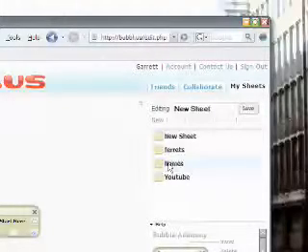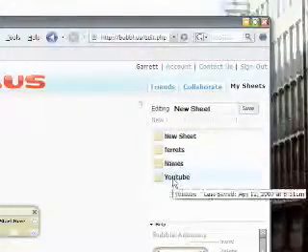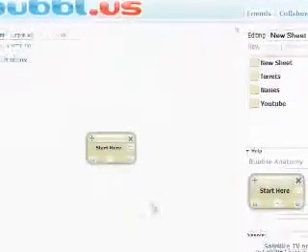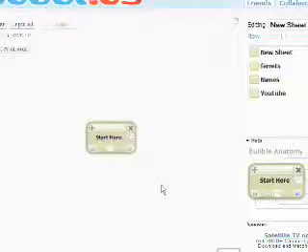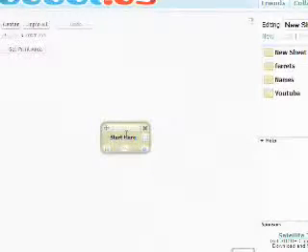Once you have a registered account, you'll be able to access any of the sheets that you've made previously, like I have here. Let's take a moment and just look over the layout of this page. There's a lot you can do with this program, so I'm just going to cover the basics. Right in the middle we have our main bubble. This is where we'll put our main thought or idea that we'll be brainstorming from today.